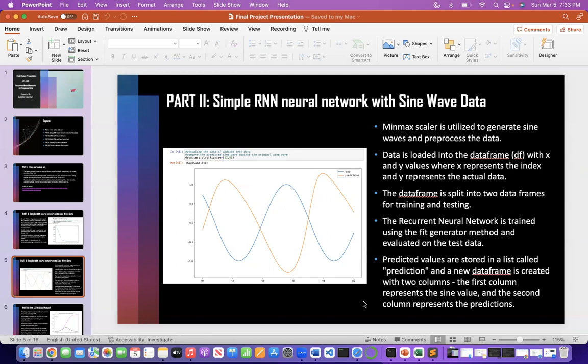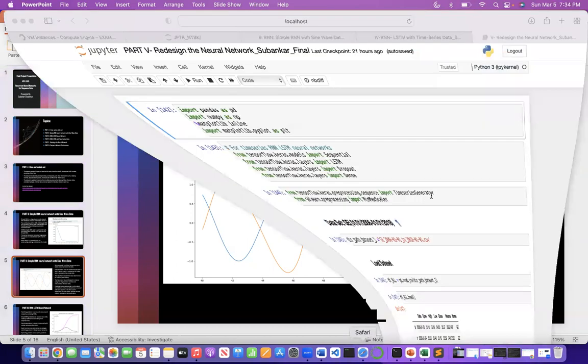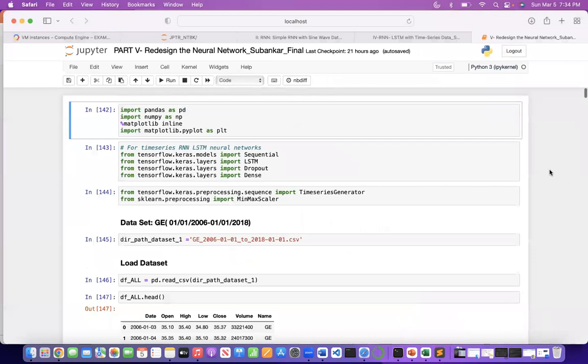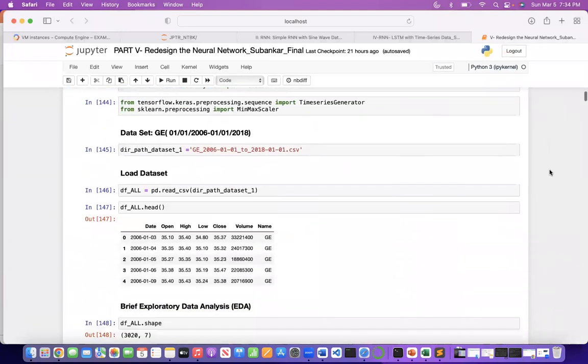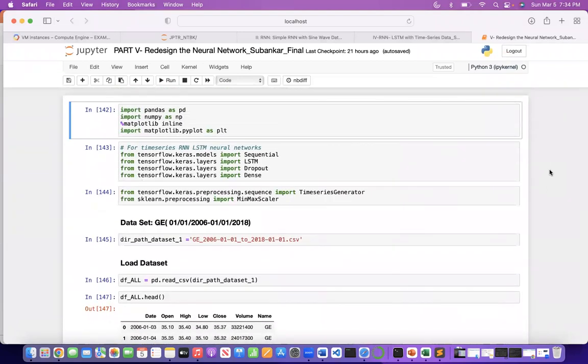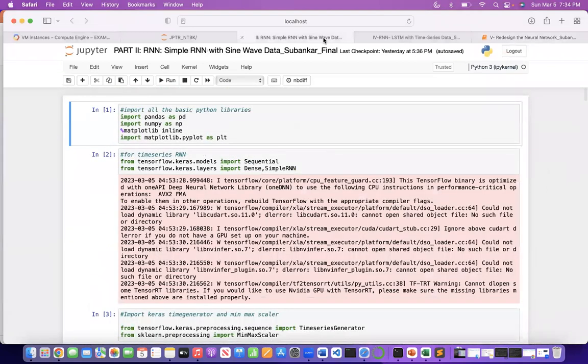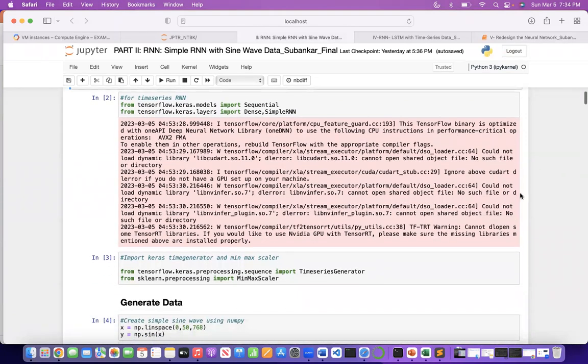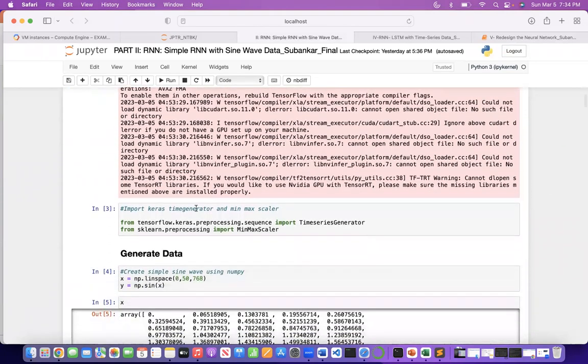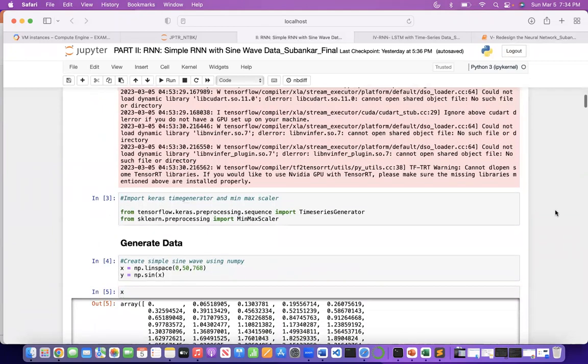Now, if I go to the file where I use the code to generate the neural network, that is simple RNN with sine wave data. Here I have included all Python libraries, that is Pandas, NumPy, and Matplotlib as well, and I have imported the Keras time series generator and min-max scaler.